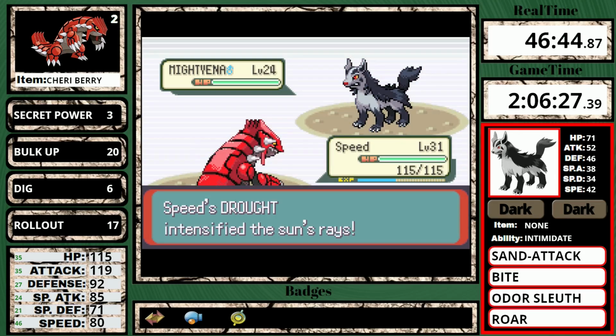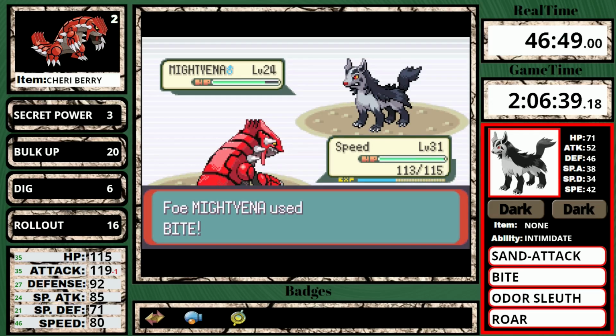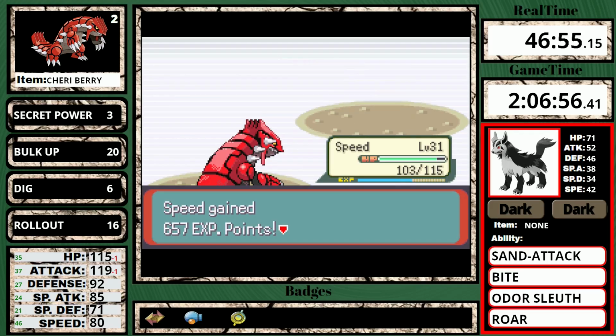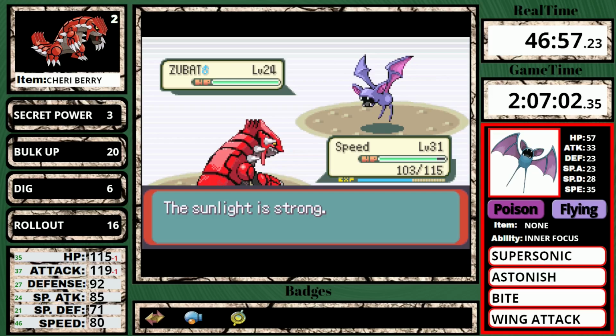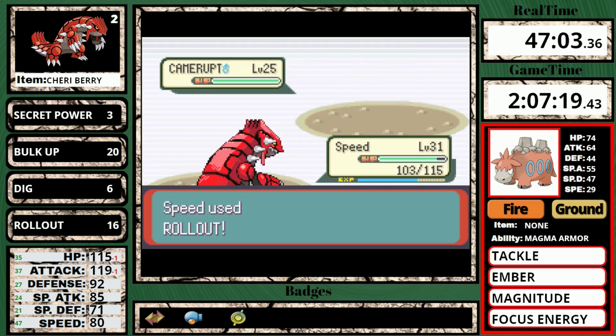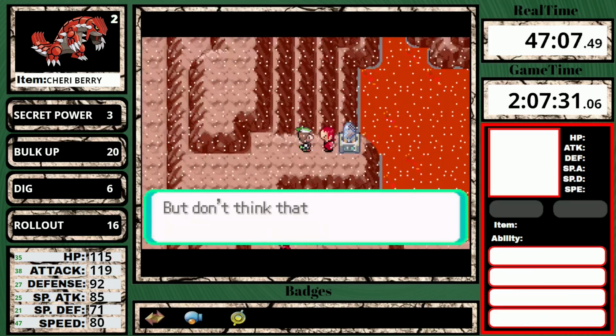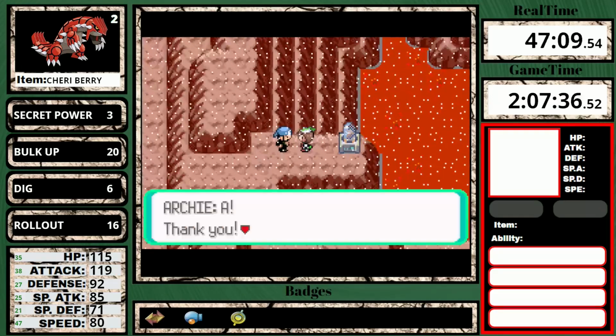He starts off with Mightyena, and right away it hits me with an Intimidate. So on turn 1, I actually go for Rollout, not doing that much, but remember, Rollout will progressively build strength. But unfortunately I get hit with a Sand Attack, and fortunately the 3rd Rollout still hits. Then Rollout hits the Zubat, okay. Can I hit the Camerupt with a turn 5 Rollout? I do, and it completely knocks it out in 1 hit. So yeah, that was a really lucky fight.